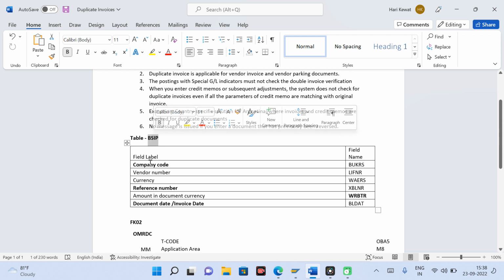If one document already exists in this table with the same parameters, then it will show you a duplicate error. So this is the scenario.